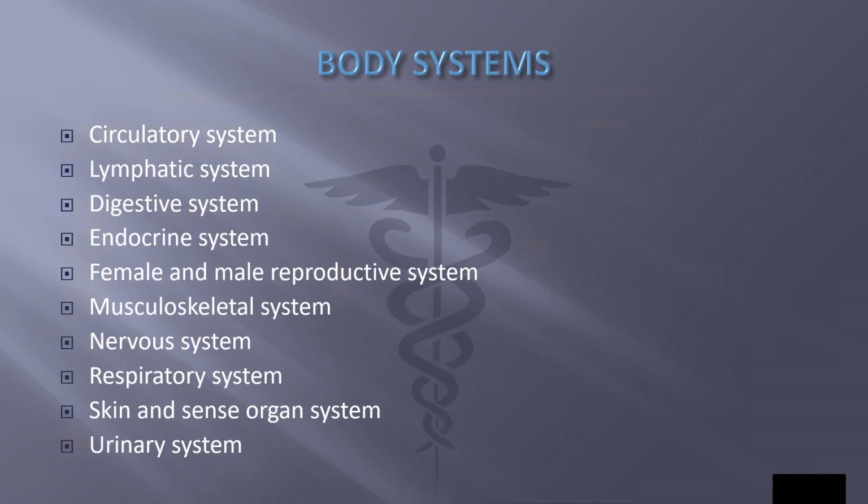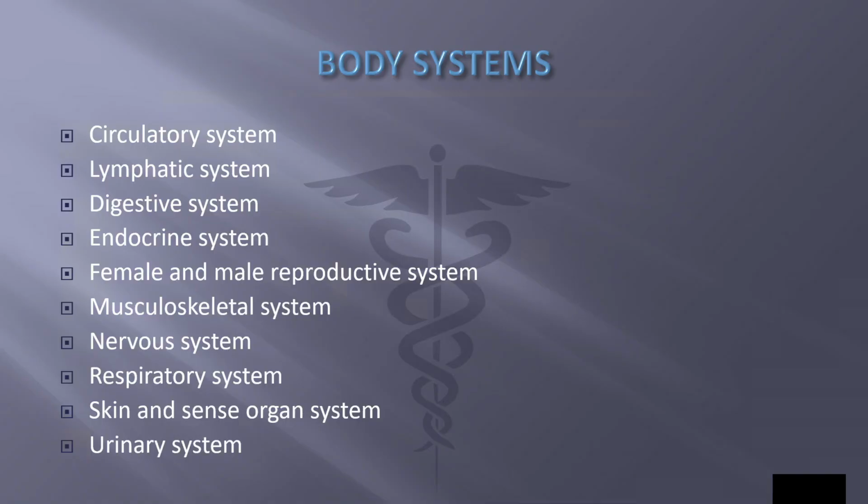The digestive system brings food into the body and breaks it down so that it can enter the intestines. The liver and pancreas are also part of the digestive system. Food that cannot be broken down is then removed from the body at the end of the system as waste. Organs in the digestive system include the mouth, stomach, and intestines. The endocrine system, composed of glands, sends chemical messengers called hormones into the blood to act on other glands and organs. Examples of endocrine glands are the thyroid gland, adrenal glands, and pituitary gland.